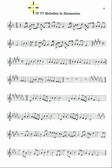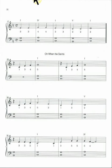Right, then here's 1, 4, and 5, 7 melodies to harmonize. So you're going to stretch a little bit out of the 5-finger position, but you're going to learn a pentatonic shape and moving all over the place with this little Brahms lullaby down here. All right, then this is an exercise that's going to lead into a vamp, actually, a 2-hand vamp.